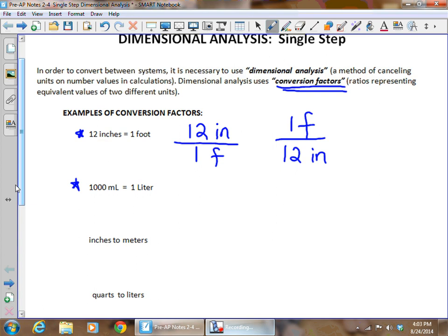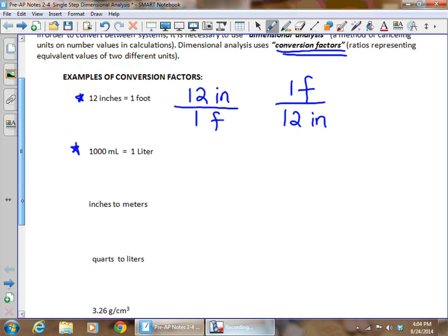But those are the two ways that you can show a conversion factor, and depending on whether we're changing from feet to inches or inches to feet will determine which of those two conversion factors we're going to use. But all we're going to do for this first section of the notes is to look at how we get these conversion factors. So based on what I just did here, do the next one yourself real quick. Just pause it and do the next one.